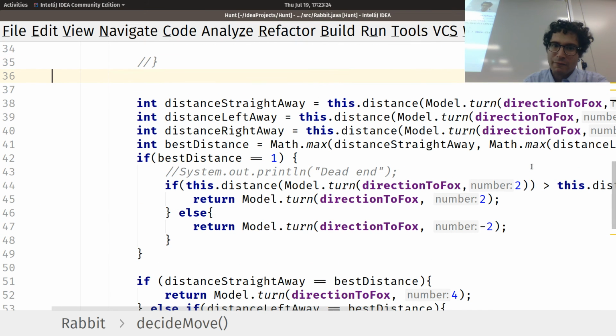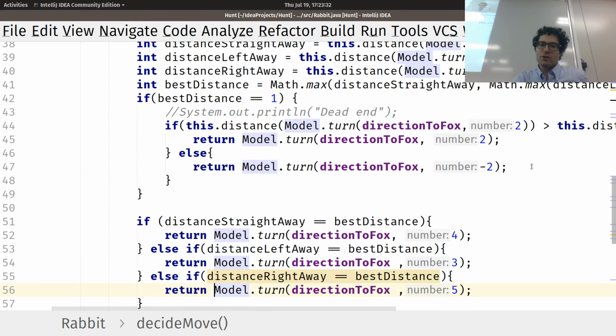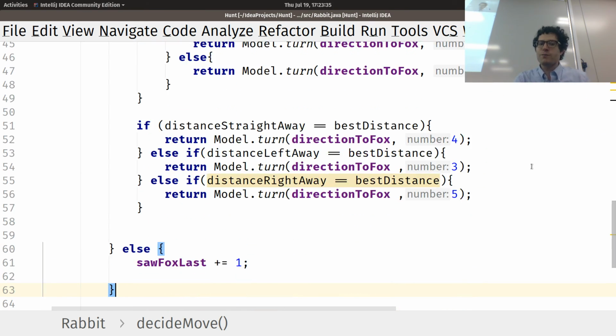So what's going on here? I get the distances. If I'm at a dead end, I then just go one direction. Otherwise, I choose another direction. The best solutions I have seen for this puzzle involve having a different strategy based on whether you can see the fox, and then how far away you can go.